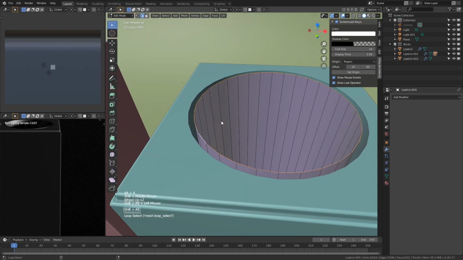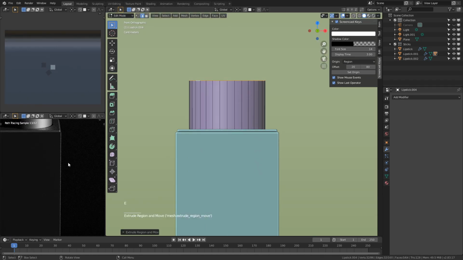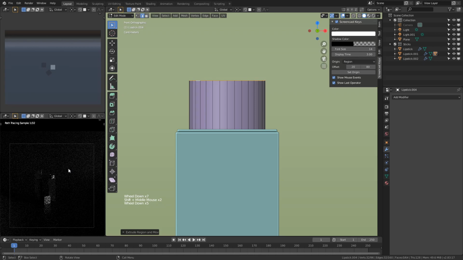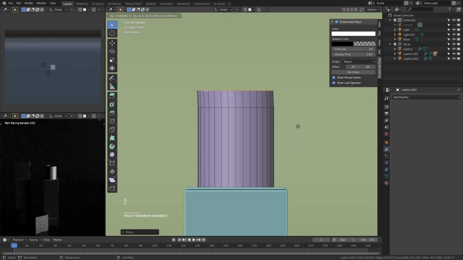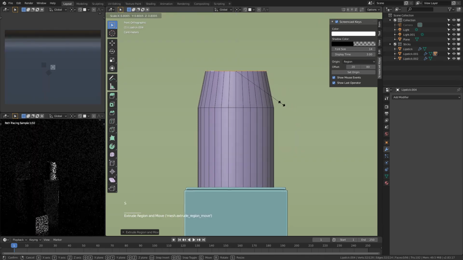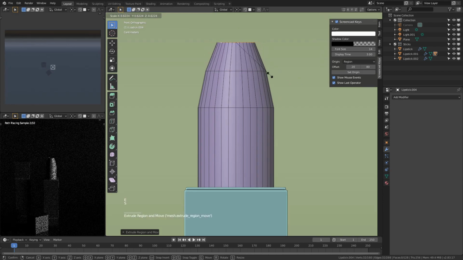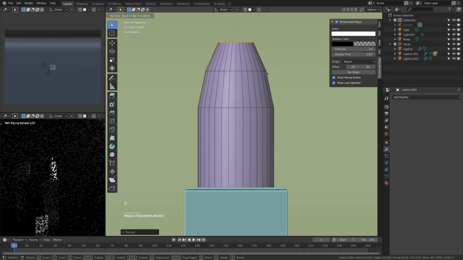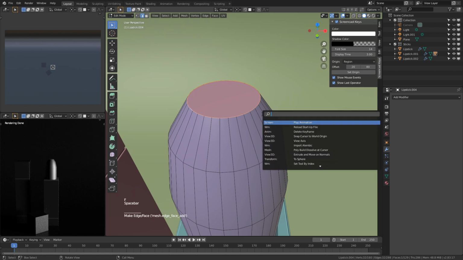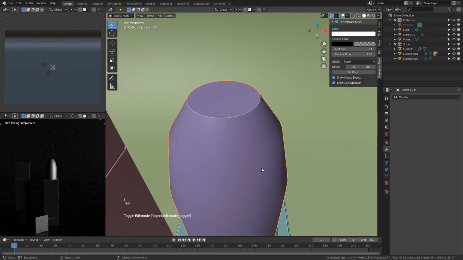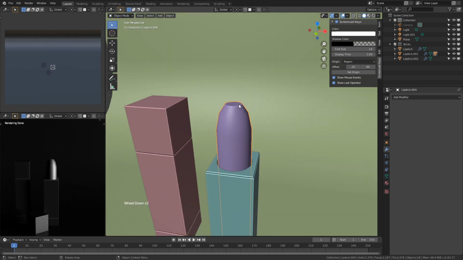Now select this top edge and get into front view and just extrude it up. And let's take a look at it from over here. All right, so extrude it up. Let's just extrude it up a little bit more. Scale it in actually, and extrude it up and scale it even further inside. Okay, now add in a face at the tip, and let's not poke it actually. Let's just do this. Okay, and now you'll ask, well, Vasik, this doesn't look like a lipstick at all.